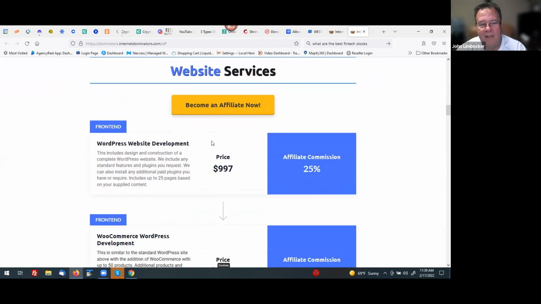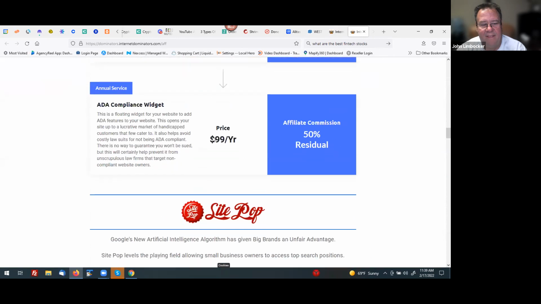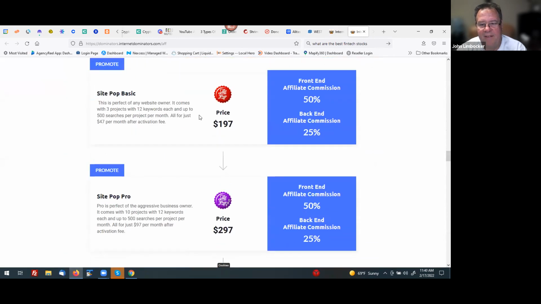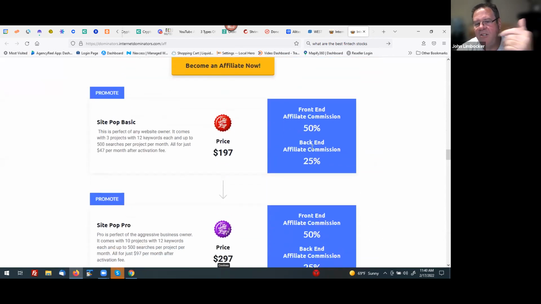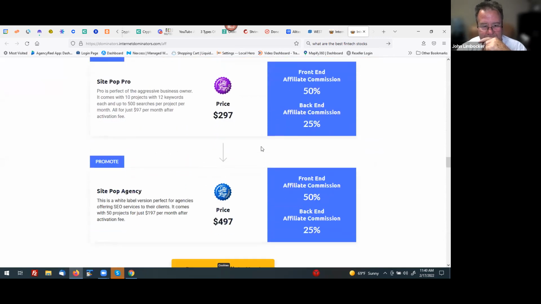Then it's got website services. It's got SitePop. Got the commissions. Usually what we do on stuff that's recurring, we'll pay our affiliates 50% on the front end and 25% on the back end. So we make it very enticing for them.